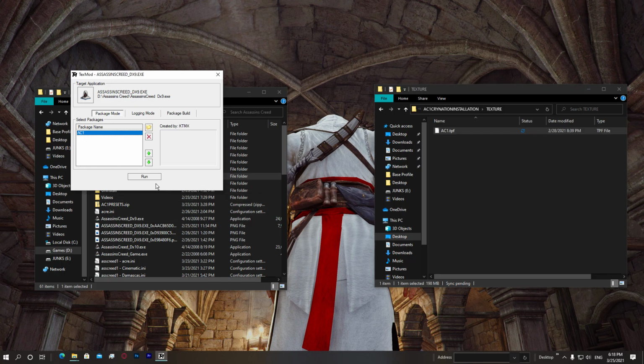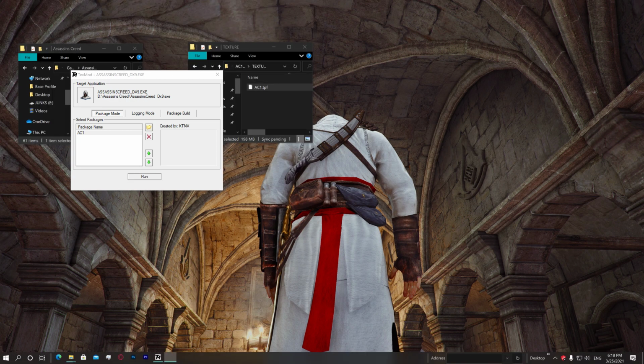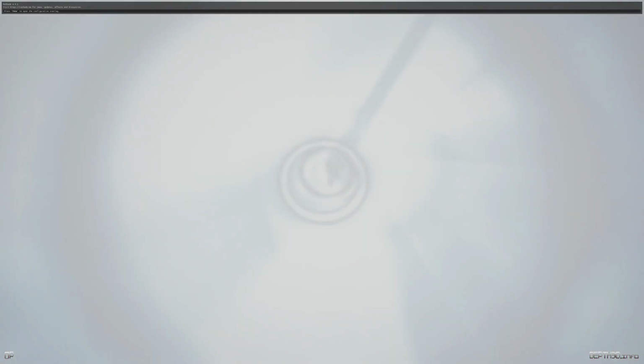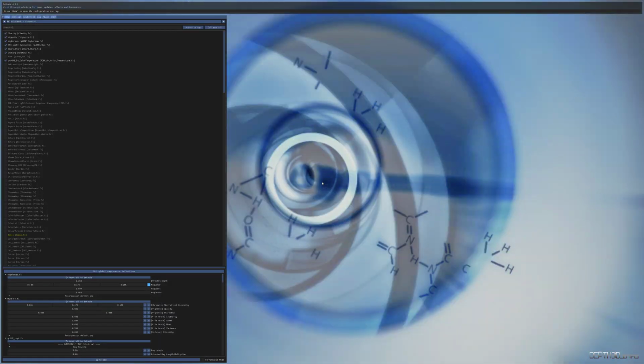Click on that and click run, and this will turn your game on. If you have a slower hard disk, it's going to take a little time since the textures are quite high quality. But if you have a speedy hard disk or maybe an SSD, it shouldn't take too long. It just depends on your PC power. And here we are, it started.